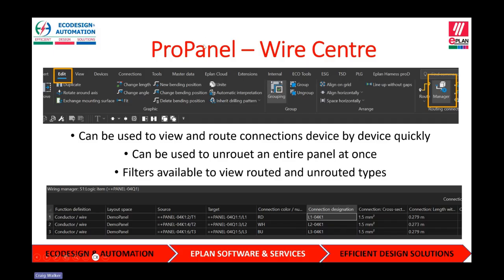And then to add to all this, we now have a ProPanel wire center. The wire center, the wire manager, actually allows you to view all your routing connections like we've just made with wire routing. It also provides filters and a way of debugging and checking your wire routing. So in fact, it's a tabbed toolkit that appears at the bottom of your 3D window, and allows you to quickly and easily navigate all your wire routing, see what's routed, see what's not, see what you're missing, and debug and fix any problems you might have.